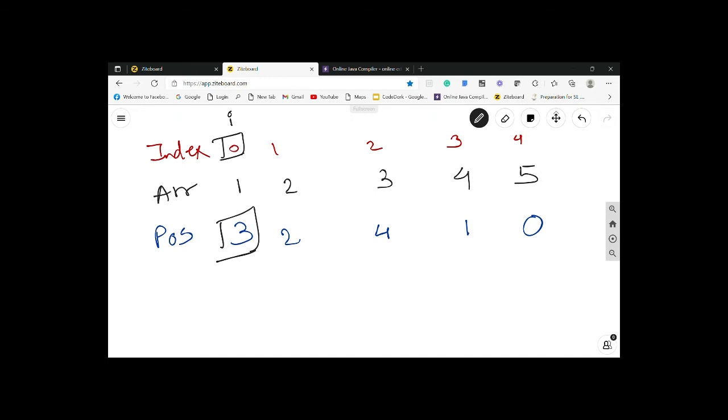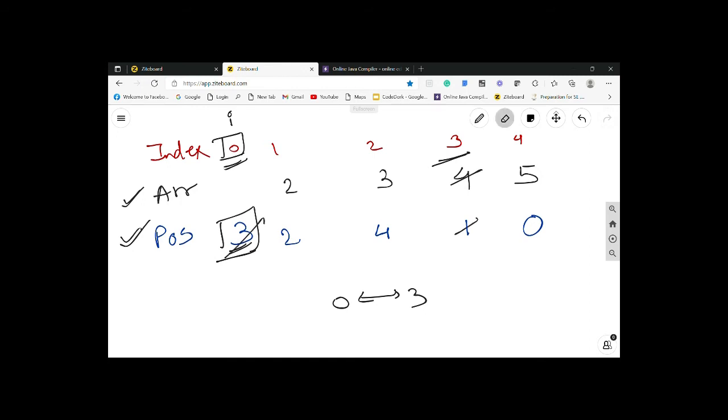So what it will do is swap the elements at the 3rd position and the 0th position. Why? The value of our I is 0. It will do this in both arrays, this array and this array, and it will perform this operation until we have a 0 over here, meaning the value of I and the value of position at that index should be the same. How it's going to perform, we will see. It will swap the elements at the 0th index and the 3rd index, meaning this and this, this and this.